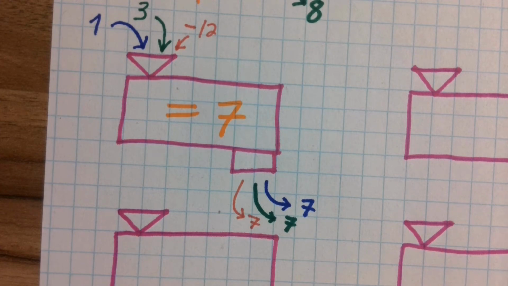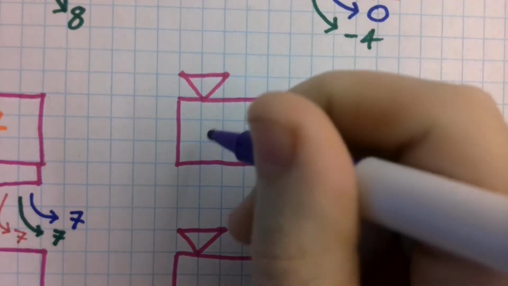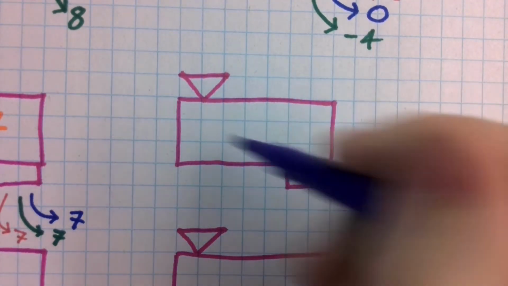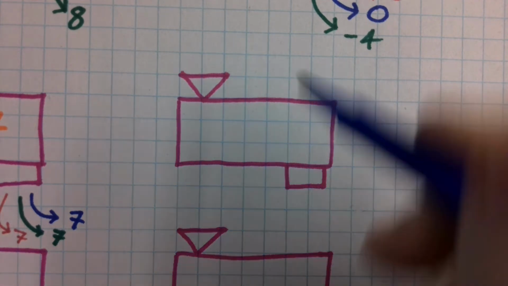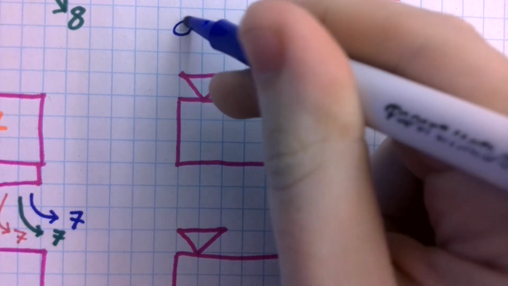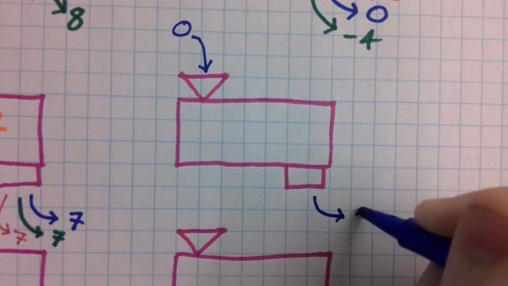But let's see what happens in this case. Let's say I have a function machine, and my rule is that I want to, well, we'll keep the rule blank for this part. I want to ask you, let's say I plug in a 0, and I get out a 1.